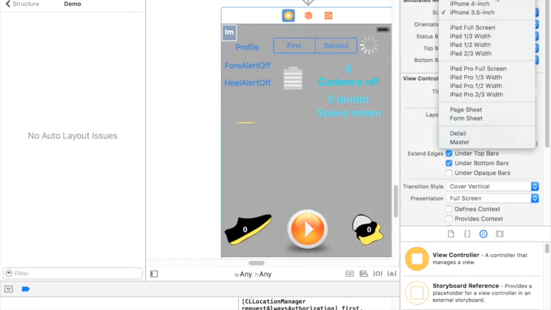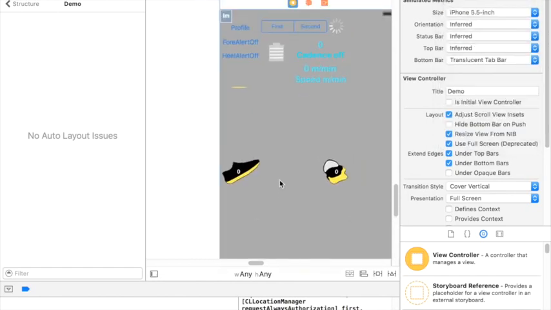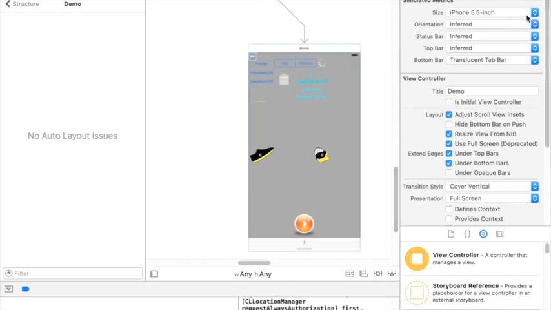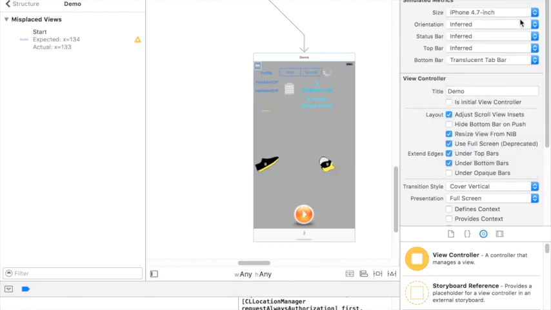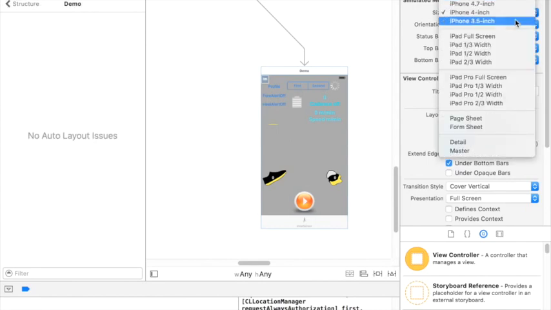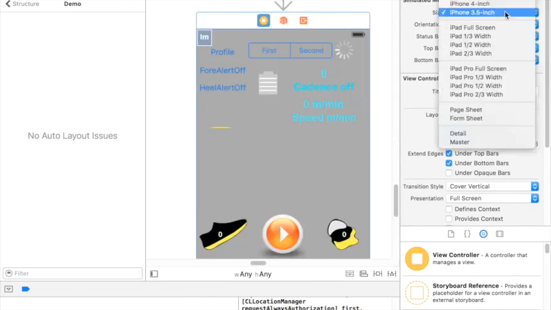I will then combine the relative location constraint method by setting up the button on the y-axis by clicking the bottom relative distance to the bottom of the view, which is equal to 0 as shown. Let's test the constraint by changing the layout to iPhone 6 as shown. You can see that the button is now in the center bottom of the screen. Switch to iPad Pro. You can see the button follows the layout constraint.